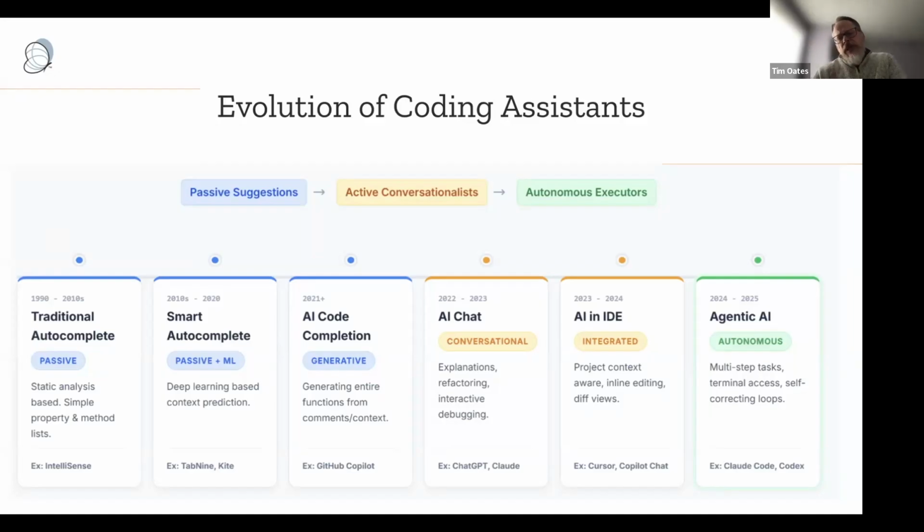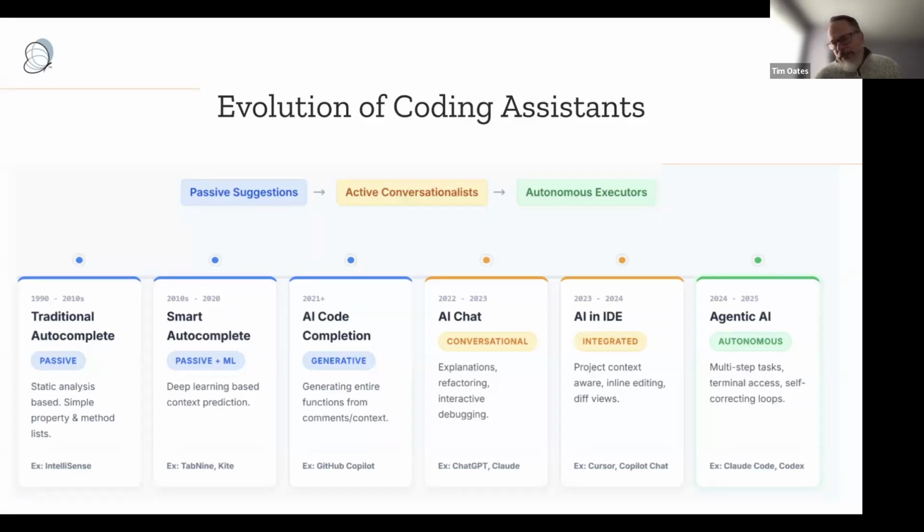The natural thing to do then is to integrate that into a development environment. So now the development environment sees the whole project, right? It has all the code, it knows how the code is changing, and it can help you do a better job of coding. And then finally, where we're going to look at today are these agentic AI systems.